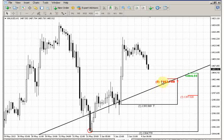Well, if you're a scalp trader, you could be focused on the potential entry right here with the target around the 1430 area, with the stops somewhere below these lows. That is the ultimate stop. But even if the market erases this thrusting action to the upside by taking out these lows, that will already be the sign that probably the market will not hold here and will hardly continue moving higher. In this case, the market probably will continue moving lower.